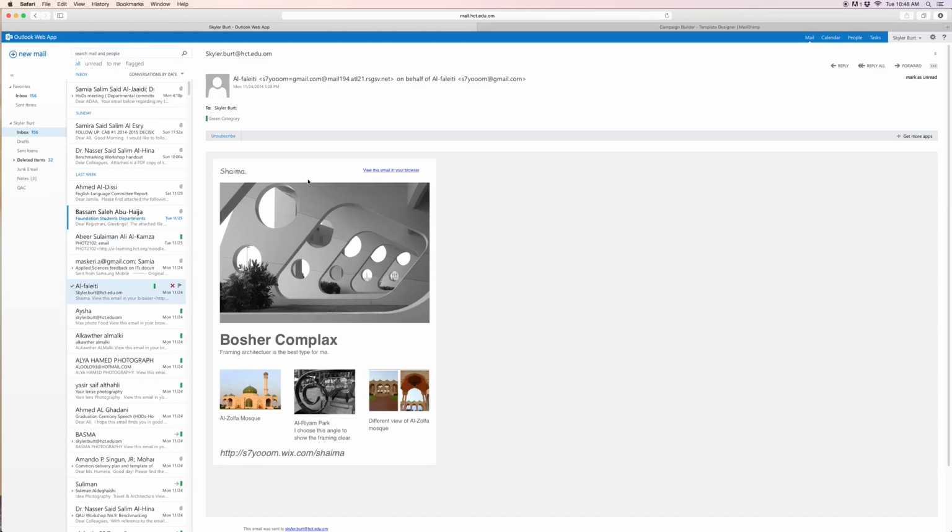The first thing I notice is that a lot of your titles or your logos for your companies are much smaller than they should be. They're smaller than the body text, and it makes you kind of skip past the logo and go straight to the larger text here. So I don't even see the word Shema when I look at it. The first thing I see is Bosher Complex.